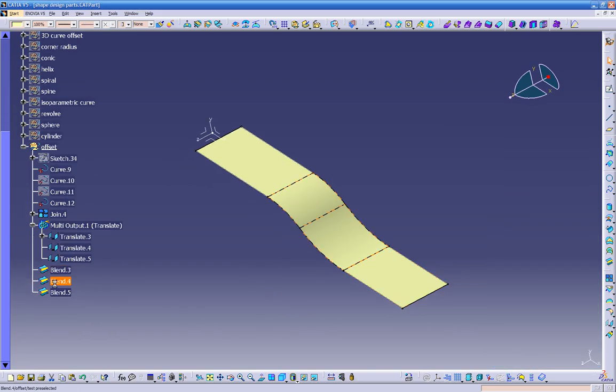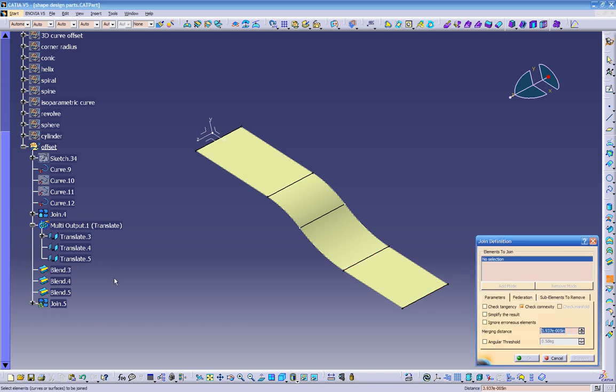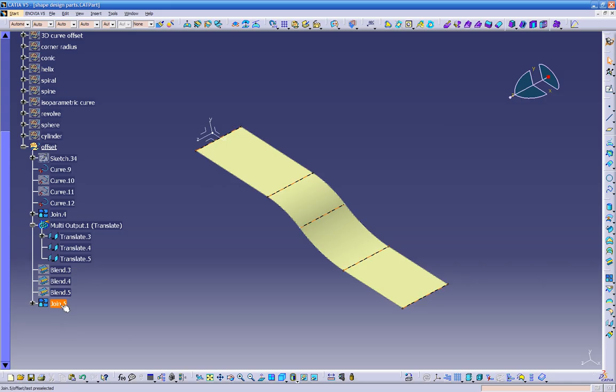So we got 3 blends in here, and we also need one joint for this operation. So let's click joint. We want to do 1, 2, 3. So we took all these 3 surfaces and made them into one joint definition. We joined them together. Let me turn this back on.